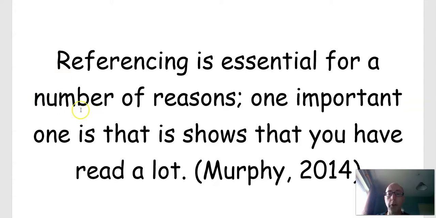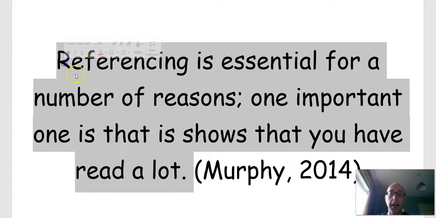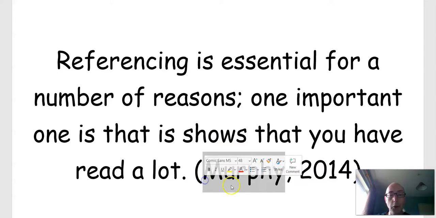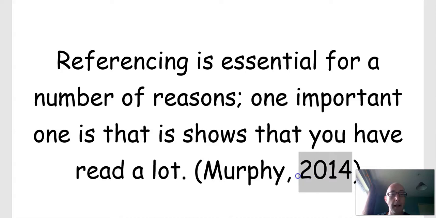Number 3, summarizing. Referencing is essential for a number of reasons. One important one is that it shows you have read a lot. So this is what you write. You're not using Murphy's words, but you're using Murphy's idea. And so you give Murphy credit. You always have to mention the name of the author. That's the important thing. And the date of publication, when they said it.